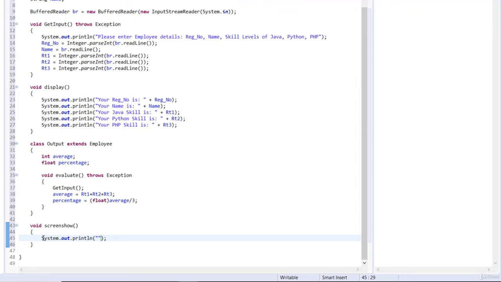Inside here we're going to say overall rating is, and you go ahead and put average. So that is what we have here.